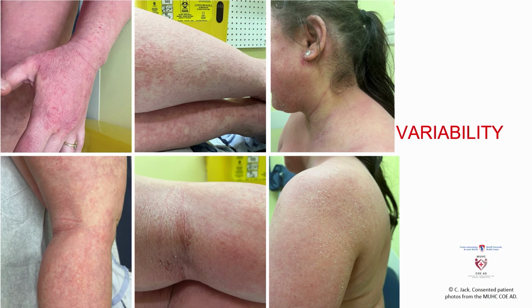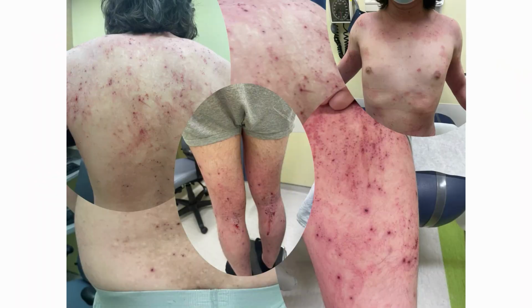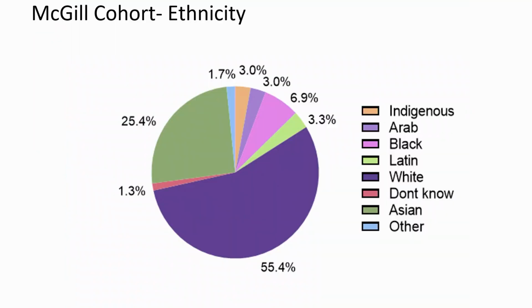We know now, and which has been shown so elegantly, that there is a high variability and heterogeneity in this disease, and we see that across all of these phenotypes of patients across the ethnicities. But we still have a lot of questions to ask about that variability. We want to know whether or not it's when we're catching their disease as well, because we often see that these patients may have their redness and their erythema and their inflammation masked.